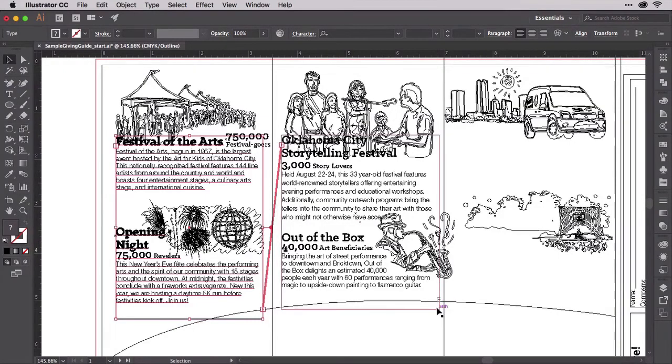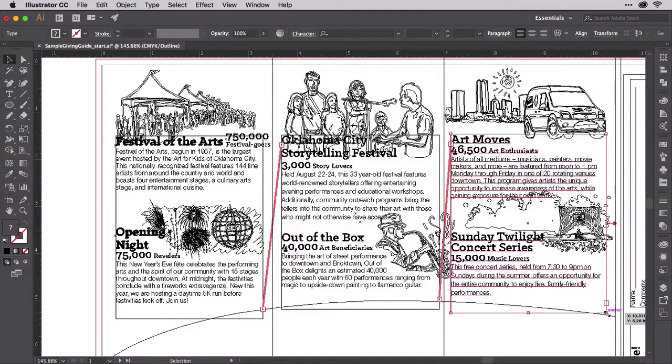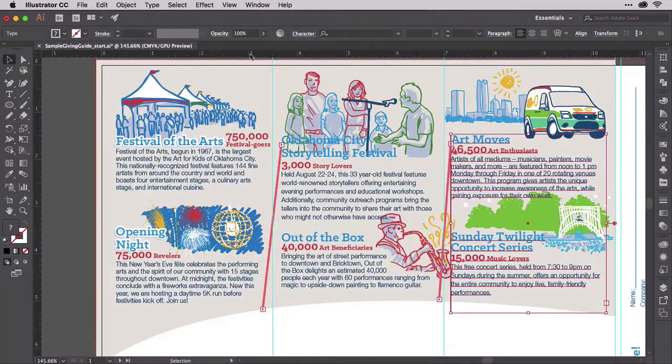Note that the second area also shows there's overset text. We'll need to create a third area type object in the thread. You could repeat the process of creating a new text area and then connecting them, but there's a faster way that combines both steps into a single action. With the black arrow, click the outport on this second area type object. Once you have a loaded cursor, move to where the third column of text should go and click and drag to define the text area. When you release the mouse or touchpad button, you'll have your third area type object already filled and threaded. In this way, you could keep quickly adding objects to the text thread until the entire story was paid out.